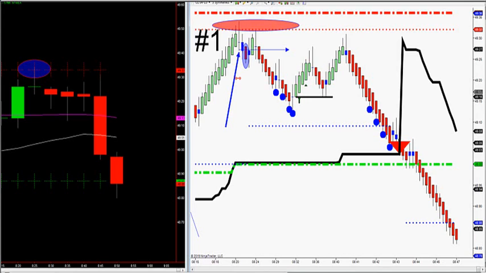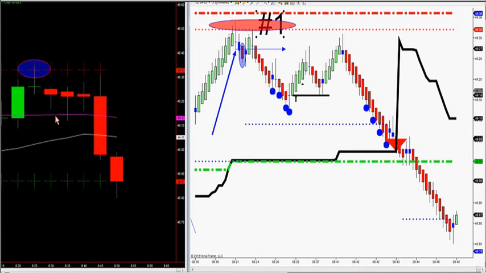So we come up into the 49.33. We get into it. We look for a doji or spinning top on my Renko bar. A doji looks like a plus sign or a cross. A spinning top is in blue. This is called my number one trade off the black charts. There's only two trades on the black charts, number one or number three. Number one is with 5-minute trend. If 5-minute trend's in a downtrend, you sell the first test of the red.